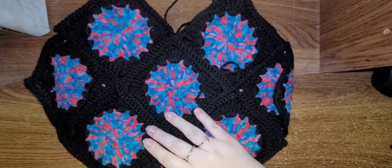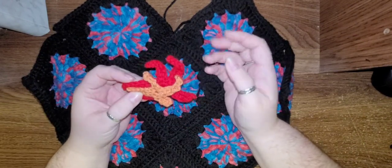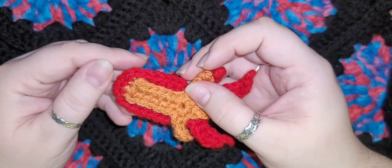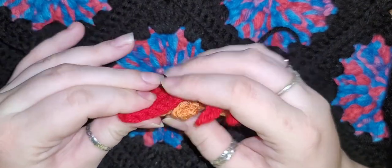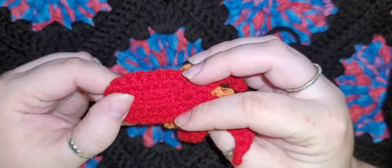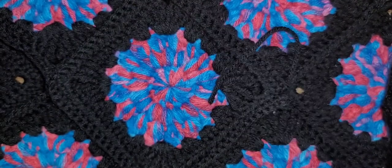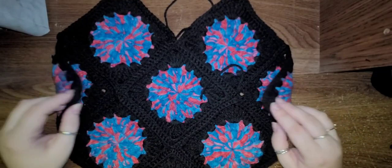I really want to put the fire for Spike in like a Mod Podge or glue and water mixture, because I don't like the way it's all like weird looking. But I think if I put it in the glue and water mixture, that it will stiffen up so much that the Velcro won't stick to it, because I have like sticky Velcro tabs, like round ones, that I got from Walmart that you just stick on here and then you have Velcro on your item. I could always sew it on, but I really don't want to do all the extra work because I'm lazy. So I will decide that at the end, I suppose. So I'm gonna do this, probably get to the handles tomorrow, and that's where I am as far as updates.